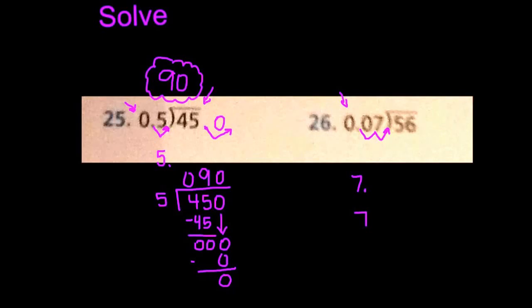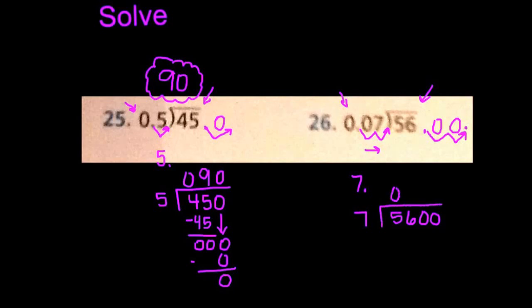Now, again, because I did that to the divisor, I have to do that to the dividend as well. So I'm going to add a point and a 0, so now I have a decimal to move. And since I went 2 to the right in my divisor, I do the same thing here. So I have 1, 2. Now you'll notice that I'm left with a blank space here, so I need to put up a 0. And now I have the new number 5,600.